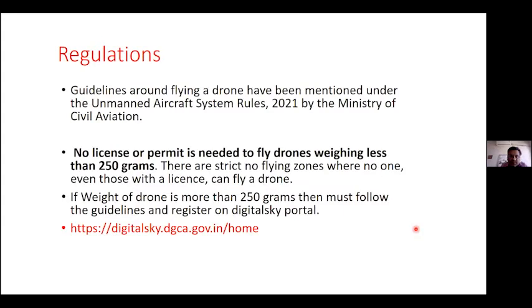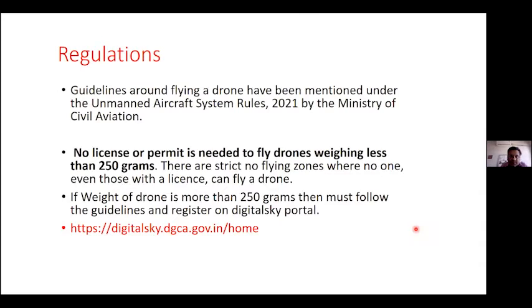So the Government of India again modified the regulations, and new regulations came in the month of last September. Now they have divided all of the sky into 3 different zones: green zones, orange zones, and red zones. In the orange and yellow regions, you can fly with some kind of restriction.